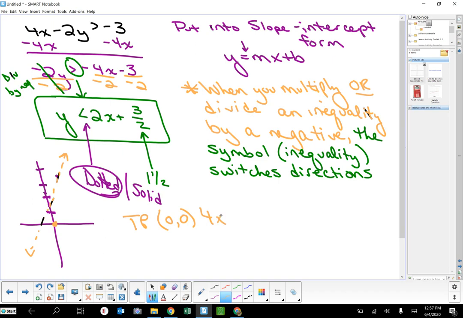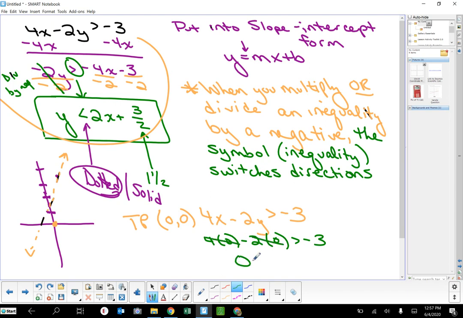I'm going to plug it into the original equation, because if you made a boo-boo in all of your math up here, then you don't want that boo-boo to carry over. So there's that home phone ringing. Just ignore that in the background. So we're going to plug in 0, 0. These are all going to go to 0. So 0 is greater than negative 3. That is a true statement. 0 is bigger than negative 3. So I would shade this side of the line. So it's important that you know what that looks like before you go to Varsity.